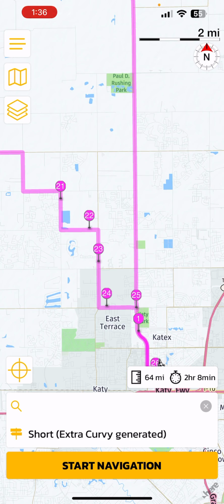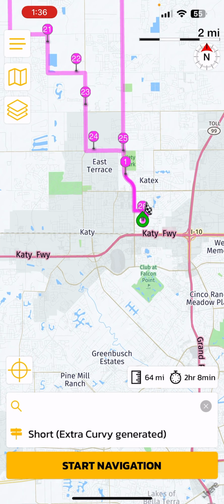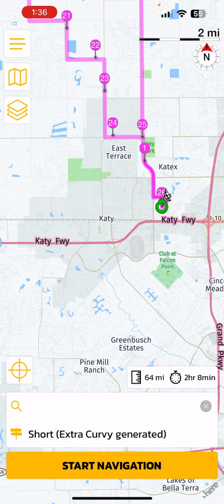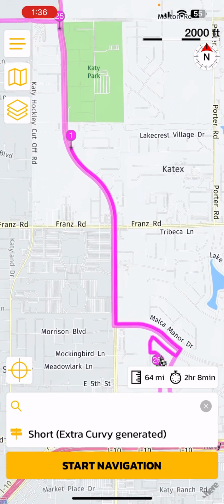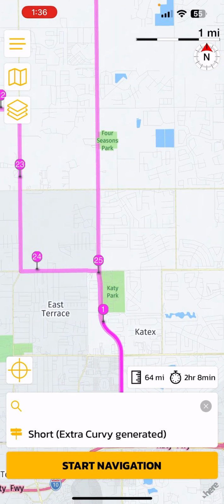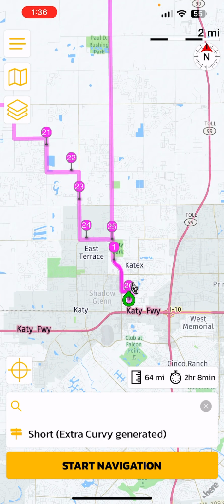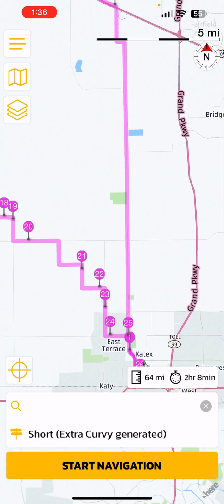Before you save it, before you start riding this route, you want to take a look at it because the information over here is kind of rough. This information is actually coming from a different website, which is web-based information, from Curviger, a German app. So you've got to refine this search a little bit.